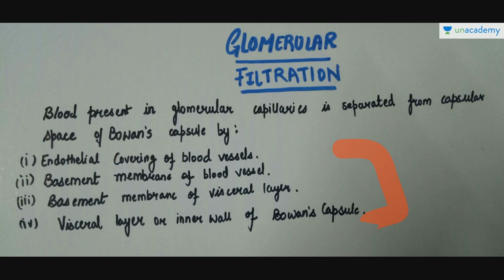layer. Now what are the specific modifications in the visceral layer that provide a better function? The visceral layer wall has squamous epithelial cells, but in between these squamous epithelial cells are the podocytes. Podocytes have evaginations called pedicels, which are foot-like evaginations, and these evaginations have the filtration slits. So the filtrate will pass through these slits and enter the capsular space.